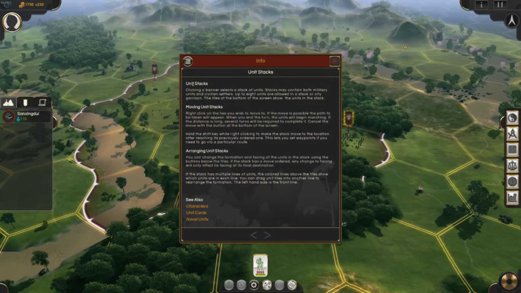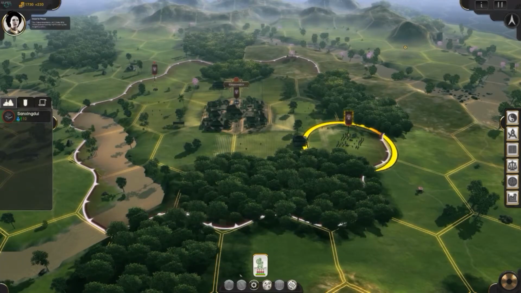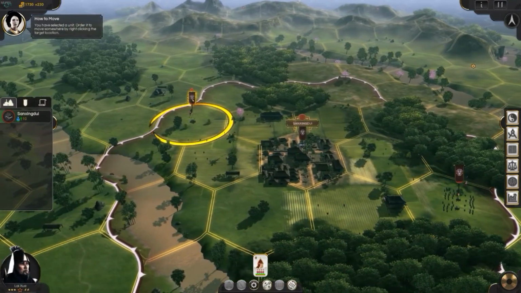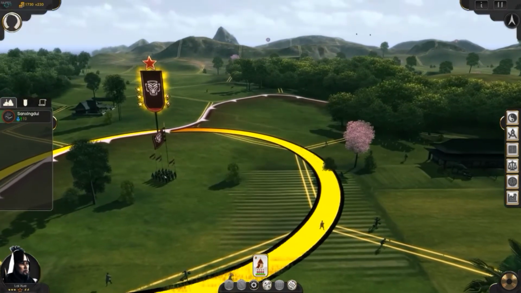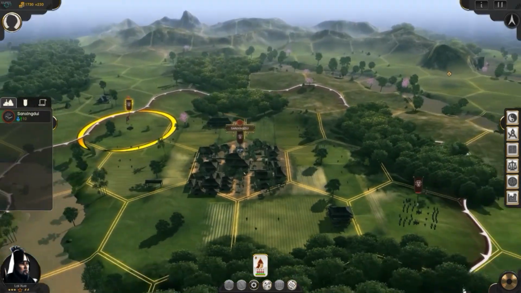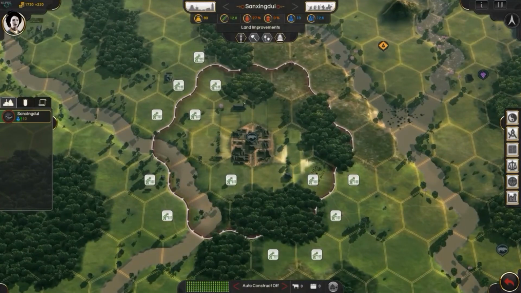Okay, so we've got unit stacks, moving, arranging. Thank you. So these guys are settlers, so we can settle another settlement with them. This is our army. It's pretty meager at the moment, isn't it? Right, let's do some building then. Let's build some farms, shall we?